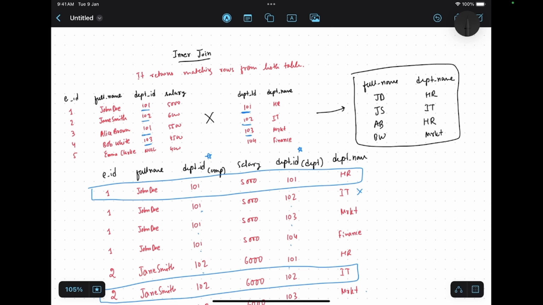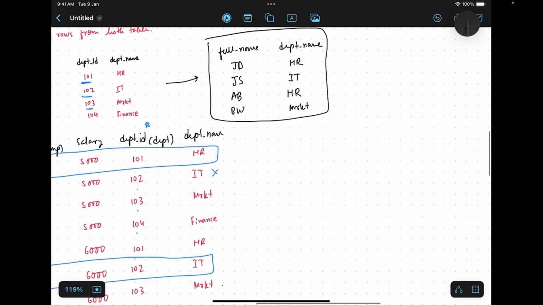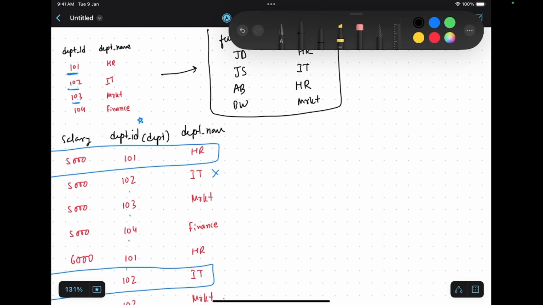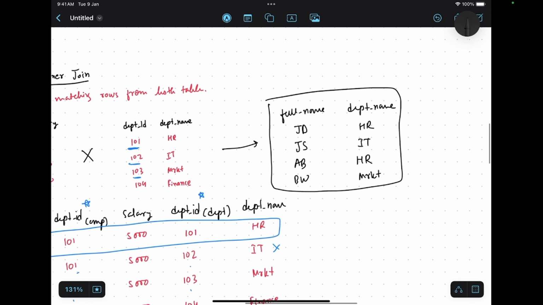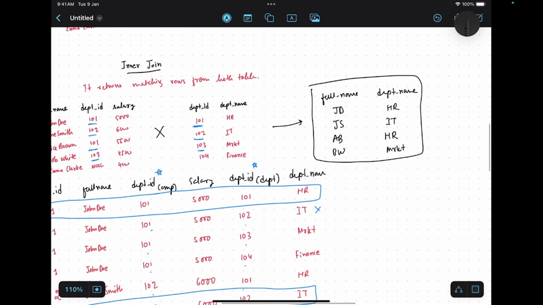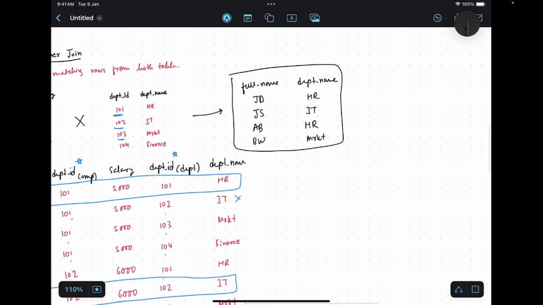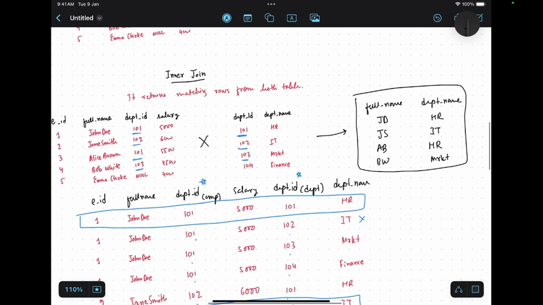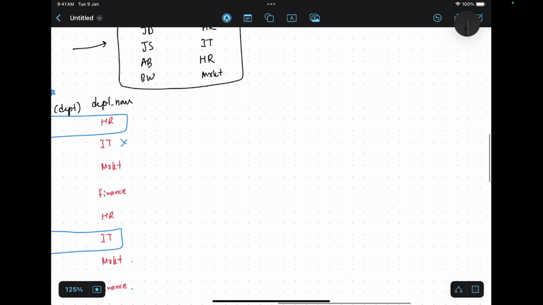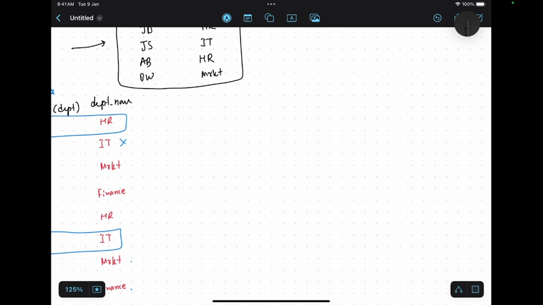So in this case, you can use inner join. Now, how do we write a query for inner join? What do we want to show? We know that in select we write the columns that we want to show. So we want to show full name and department name. Full name is from the employee table and department name is from the department table. Now we have columns in multiple tables, not all in a single table.